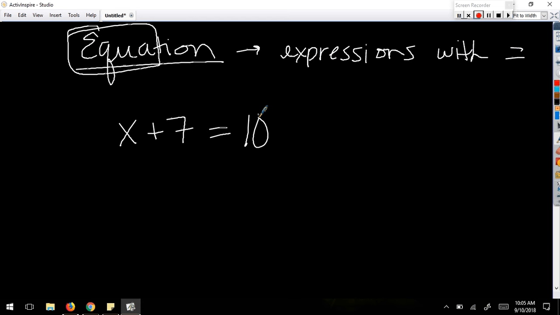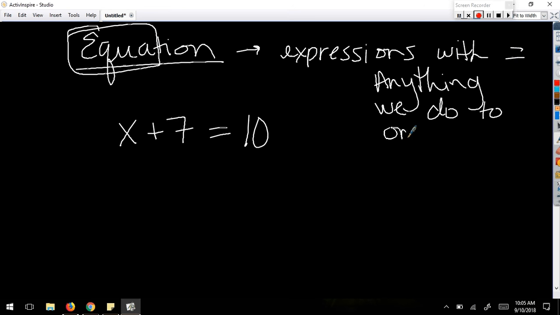And that's key. So think about, have you ever seen those scales before? You put something on the right side and it doesn't balance it. Right. So that's the way you got to think about an equation. I can do whatever I want to an equation. But if I do it to one side of the equation, I got to do that exact same thing to the other side so that it stays balanced, okay? So anything we do to one side, we must do to both sides.